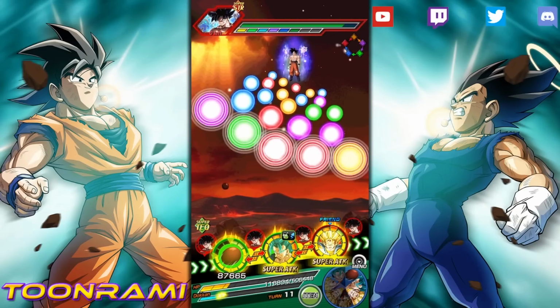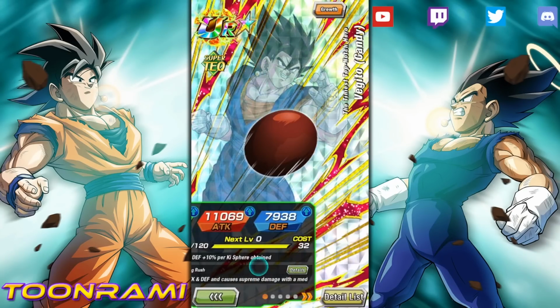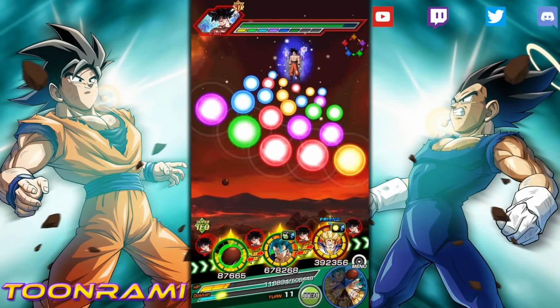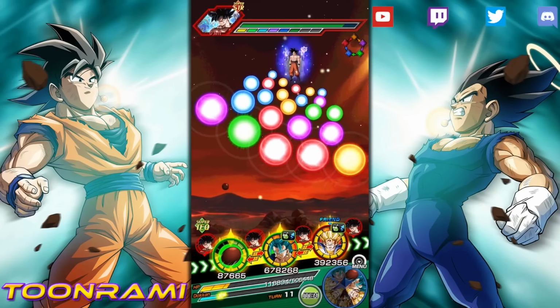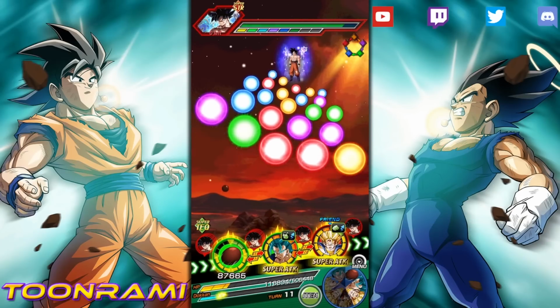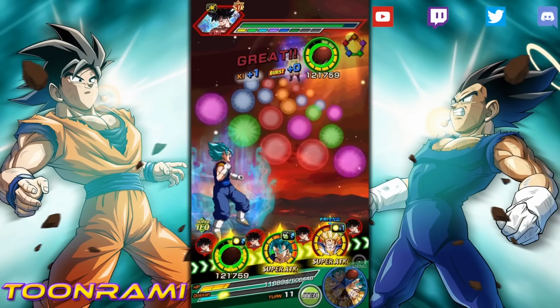Now, do we trust Candy Vegito to dodge all this? I don't know, man. I don't know. 70% chance to dodge. I kind of want to do it. Honestly, I kind of want to do it. Alright, so... I can't believe I'm doing this. I'm going through with it, man. Candy Vegeta's going to dodge all of it.